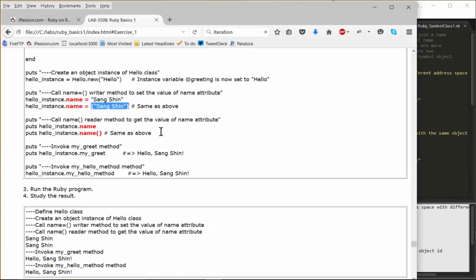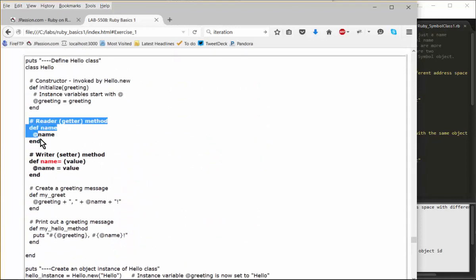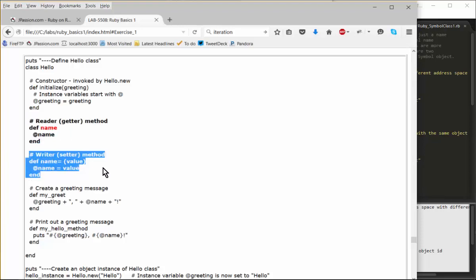That is basically the setter method. Now when I get the value of name, this is in fact the getter method. Again, everything from an object is considered a method, so this name is calling a name method. You can in fact have parentheses at the end. That is the way that we define getter and setter methods.